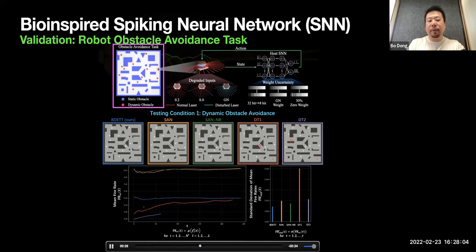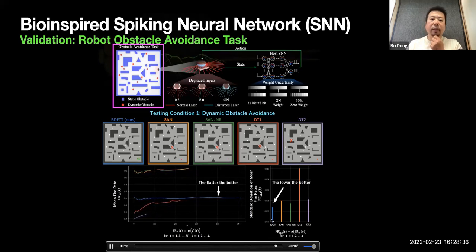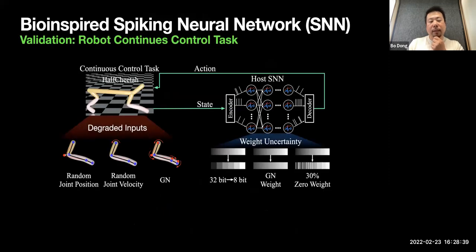But if you look here, we report the mean firing rate. The mean firing rate reflects the action potential, how fast they trigger action potentials. If you have strong homeostasis, your internal potential is more stable, which means your firing rate should be consistent. That's why we can see the average rate is flat. This means our approach provides very strong homeostasis. And if you look at the standard deviation, our approach also provides the lowest. Of course, we also test this algorithm on a more complex continuous control task.